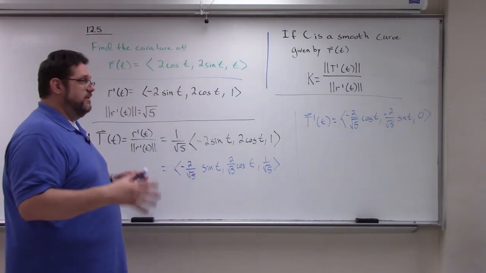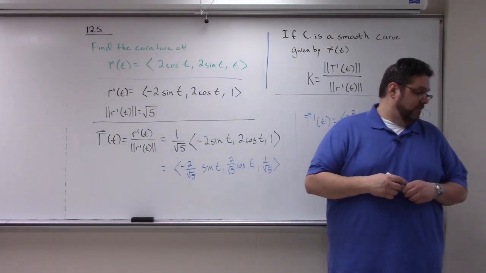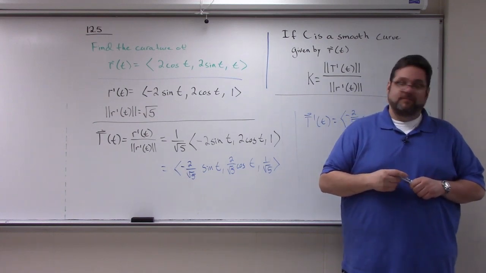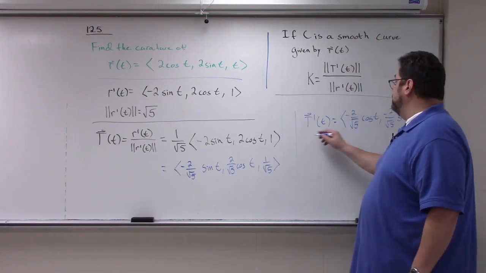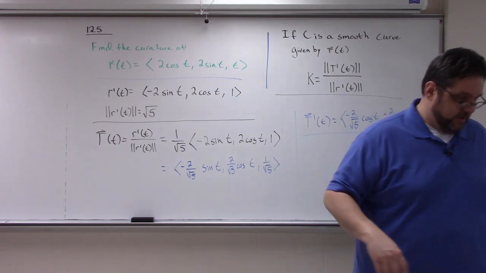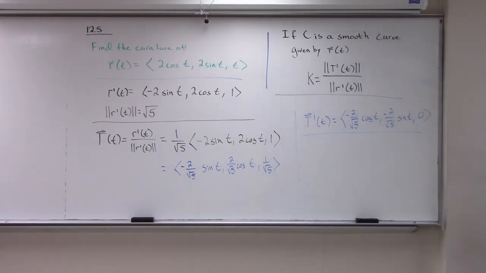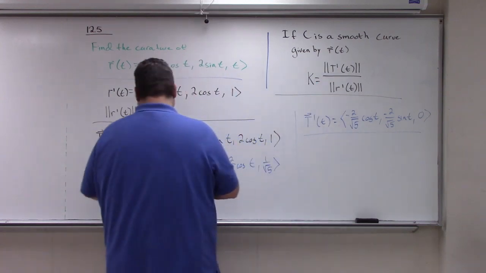See where this is going. We've done almost these exact calculations a minute before, but we didn't do them in exactly this order is what I was attempting to say. I don't know why it came out so badly. So this is where I'm at. What's the next thing I need to do? Well, the next thing I need to do is find the magnitude of T prime.